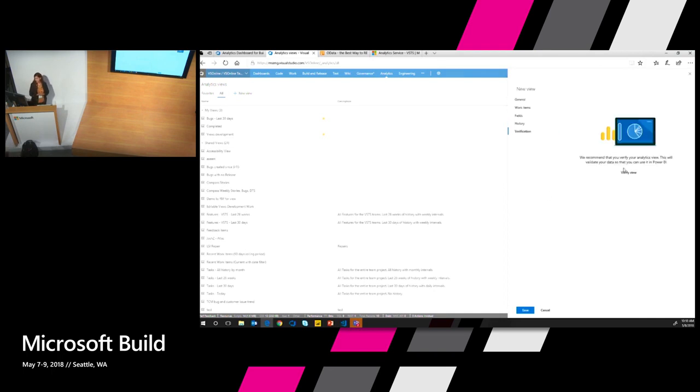Another cool thing is the verification. So you don't have to build this, go to Power BI, look at what you've got, and say, oh, it's too much data and I cannot load it. If I click on verify, it's actually building the OData queries that we're going to use and testing it, making sure it's going to go. It's also going to tell me how many rows I should expect in Power BI. So I know if it's going to fail, it will tell me, and if it's going to succeed, it will tell me.